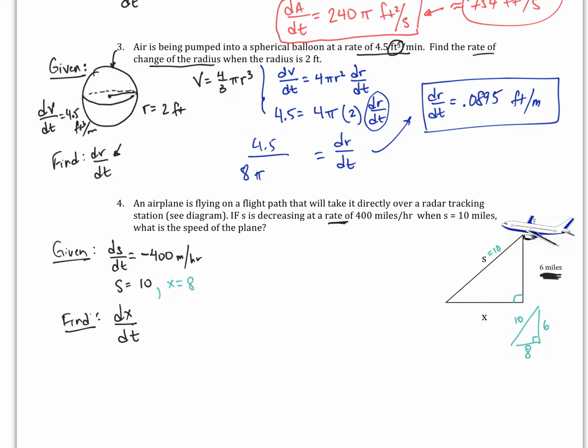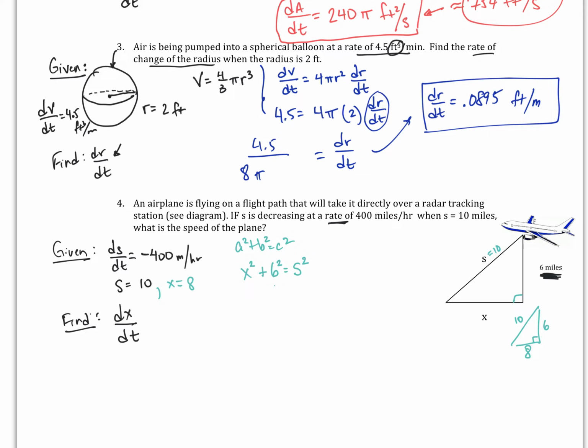Okay, what formula am I going to use here? Okay, now I got to try to develop a formula. Oh, I see a right triangle. I know that a squared plus b squared equals c squared. Well, in the case that I'm given, I know that x squared plus my constant 6 squared is going to be s squared. Okay, x squared plus the constant 6. I didn't put a y there because I knew it was going to be a constant. I'll show you how to do it with a y in a minute.